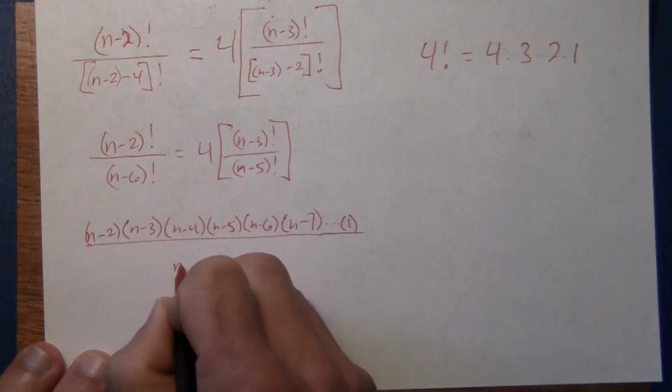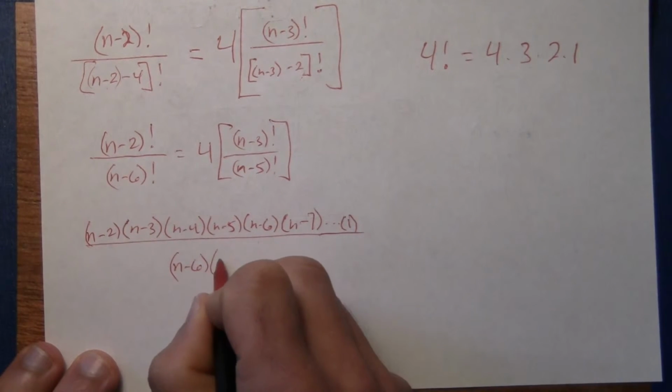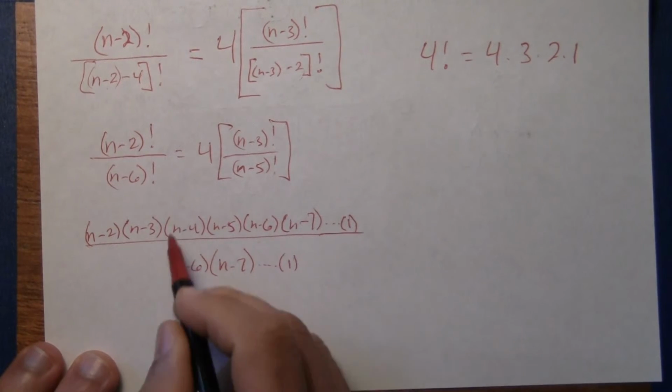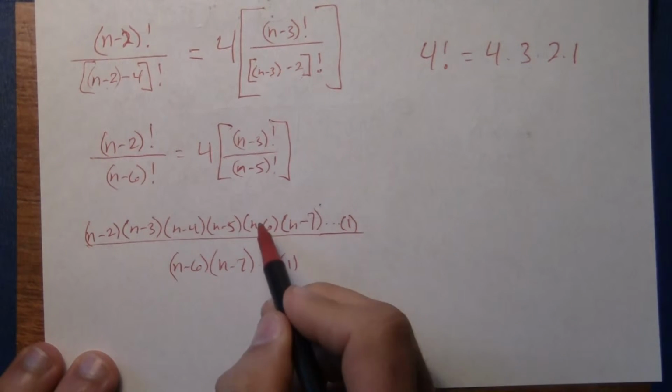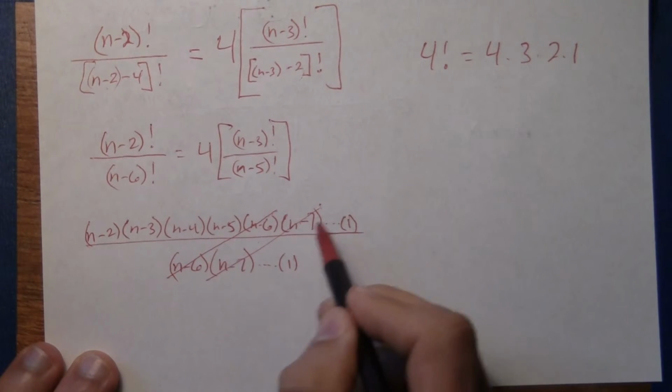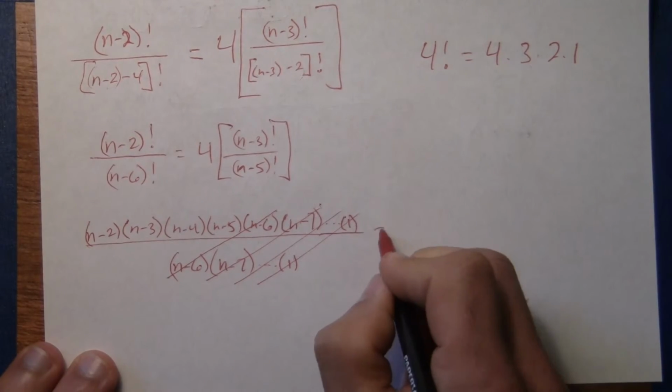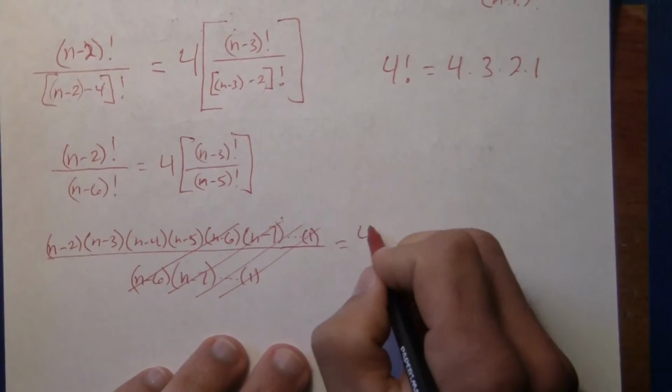Well, denominator, same thing. I have n minus 6 is what I would start with. Then I would subtract 1 to get n minus 7, and eventually I'm going to get to 1. And what do you hopefully notice? Everything from n minus 6 on down, even though I don't know when I get to 1, all that stuff is going to cancel. Is equal to, now let's do the same thing on the right side.